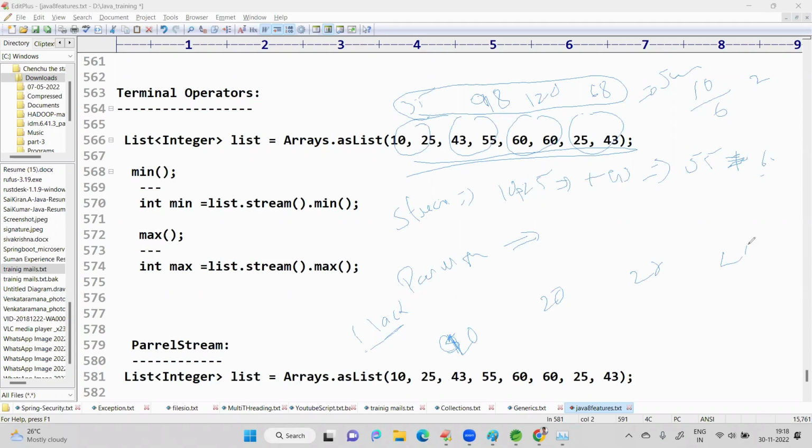Like that, it will divide based on the availability of our cores. We cannot say exactly how many threads. And after this output, the sum will happen again. This is the functionality of a parallel stream, and in such cases we can use it. Here it is not very complex. We'll see the first example, and it will do the same functionality.